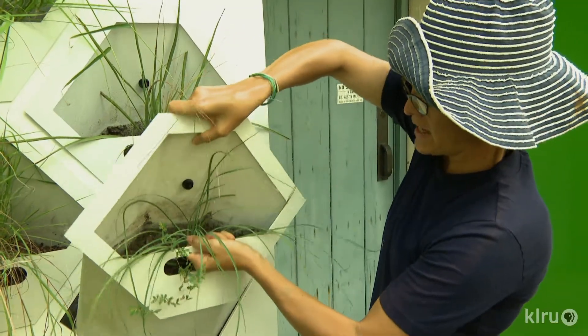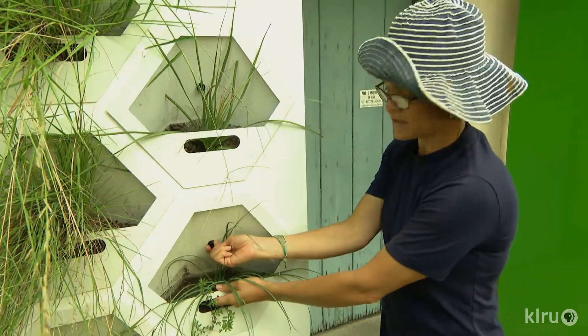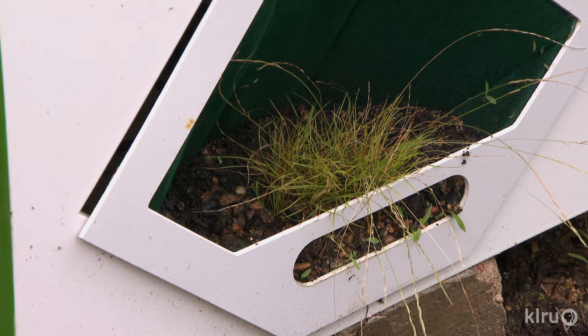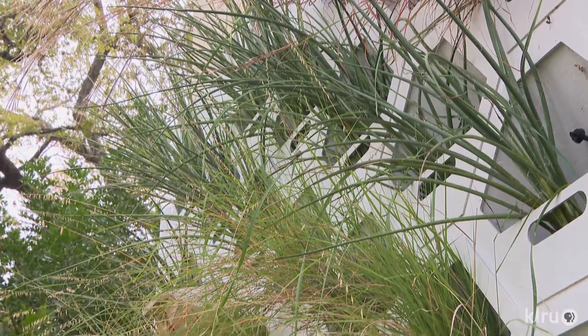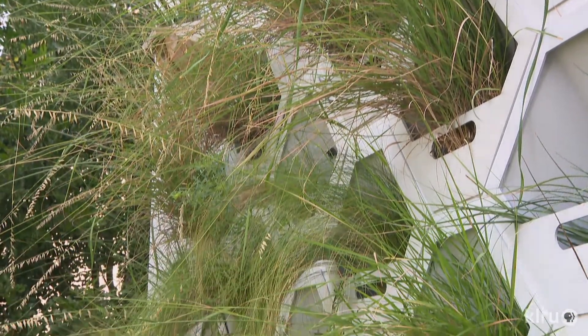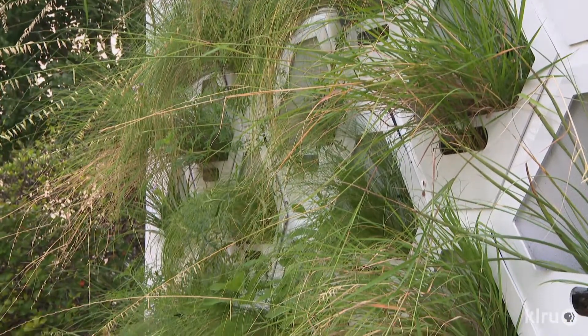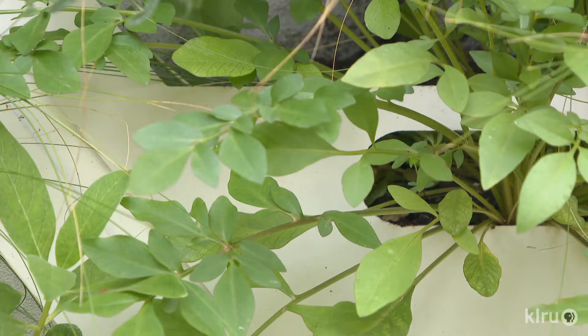The soil mix is also a result of years of testing. What we found at the Wildflower Center is that if particulates are all the same size, they pack together and hold a lot of heat. So we've developed a media with different particulate sizes so air can move through it easily, plants can root easily, but it still holds onto water. It has a certain amount of organic material — not something that breaks down immediately, but a slower material that breaks down gradually.